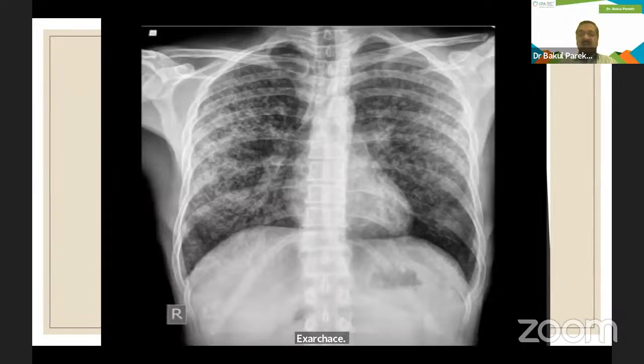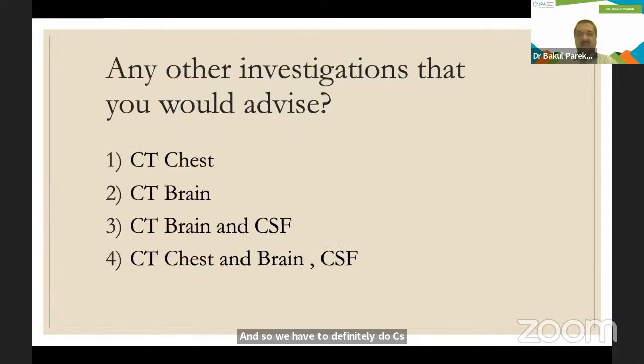So where clinically we were not suspecting, there were no classical signs of tuberculosis except for the fever which was lasting long without any cough or anything except for 1 or 2 days. And there was vomiting, but there was a headache. And this was the picture in miliary. And miliary, we all know that is an imaginary spread. And so we have to definitely do CSF. And there was again a history of headache.